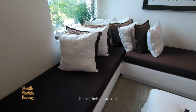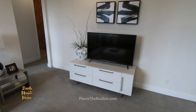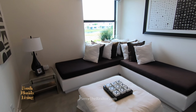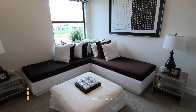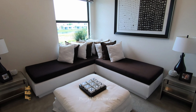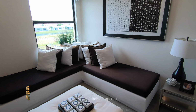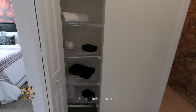Although this kind of looks like a little day bed, don't it? It's got a little day bed vibe. So whoever's in here watching TV, they're comfortable. And guess what? You can catch them falling asleep here many a time. And even though you told them, turn off the TV, go to bed, they're gonna be like, nah, I'm up, I'm watching the TV. You come back 2 minutes later, they're sleeping. And then you do one of this in front of their face. And then you wait till they open their eyes, and then they realize they're caught and they go to bed. All right? All right, here we go.